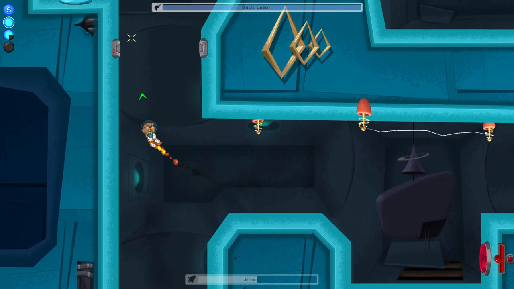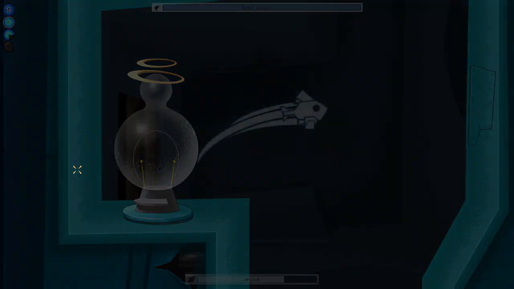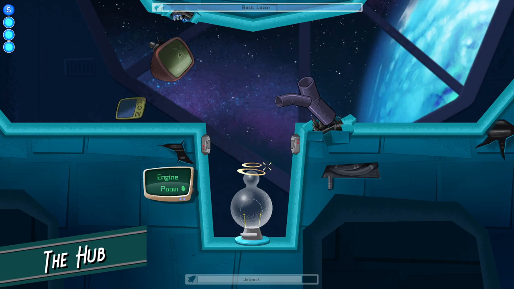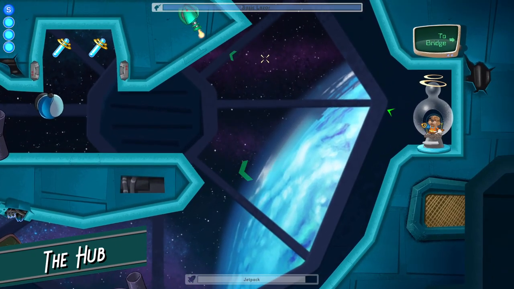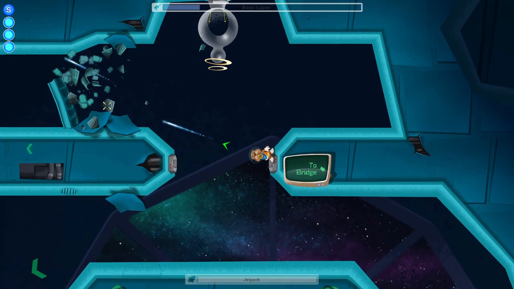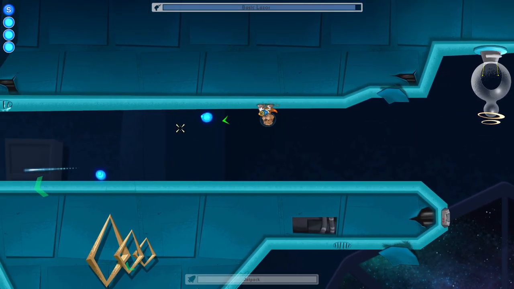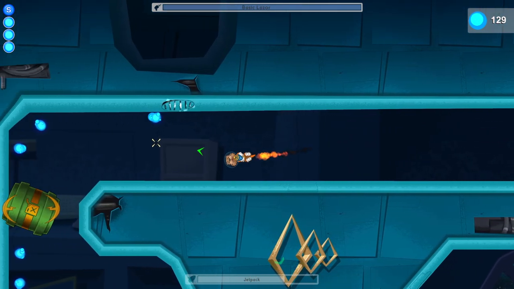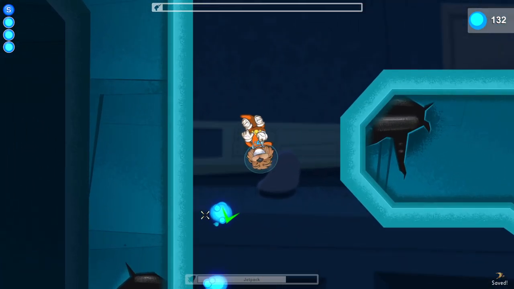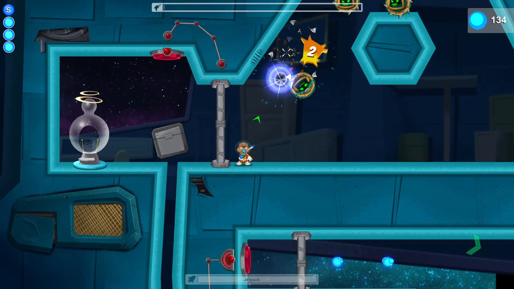Okay, I think the pod was up this way. Yes, let's go in the pod. Okay, it looks like we need to go down there next. Okay, I think this pod is to go up, and we've already gone up, so we're going to continue on. Oh, fuel canister. 3 of 5. Okay, let's kill these guys.